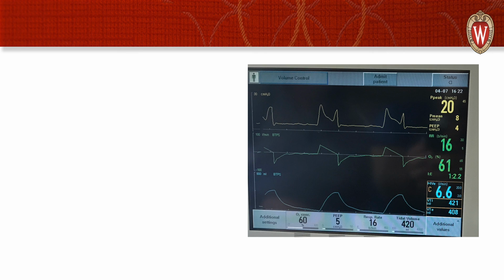Now here is a problem I see routinely when people flip over to volume control modes of ventilation. Volume control modes can be delivered either as a Darth Vader breath, as we've talked about before, or as this nice decelerating waveform. Here we see volume control in the top left, but we see a waveform that looks like a pressure control waveform, and that gives the mode away. It's a volume control breath with a decelerating waveform.